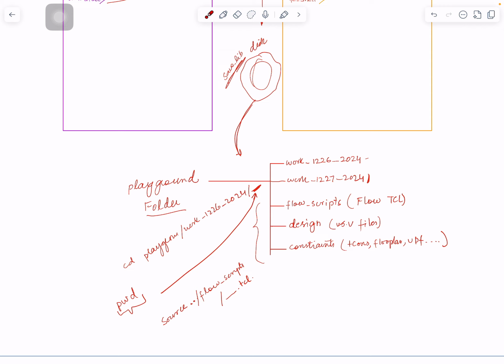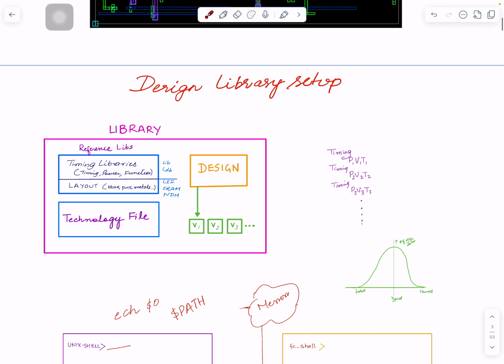Good. Okay, now the question is, as I was saying, where is all the technology data? Technology data is not kept in your local folder. That is central. You're not changing it. You only have read access to that, and that is common to everybody. This is your own personal area. Other people can have access to it, you can give them access, but you don't have to. This is your playground area, your work area, I don't know what other words are used.